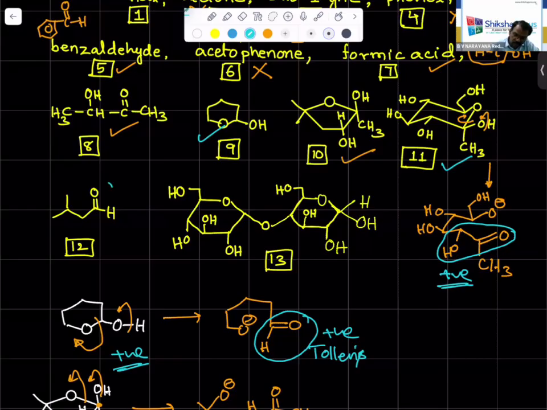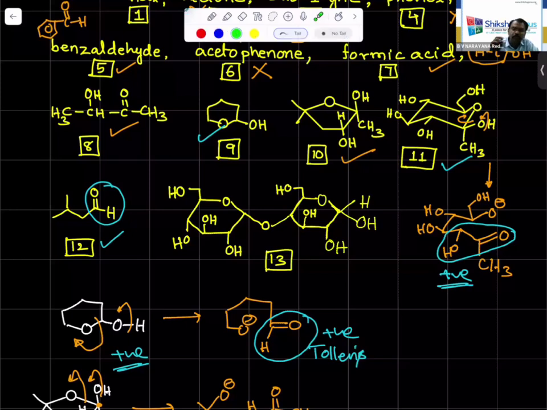Next one is the 12th molecule. It has an aldehyde functional group, it is positive. Next one, be very careful, the 13th molecule is one of the most important for examination point of view, because it has two 6-member rings. I can ask a question like, if it is positive towards Tollens reagent, which ring is responsible for Tollens reagent? This is also a question that can come. That's why be careful. Now, here it is the molecule.